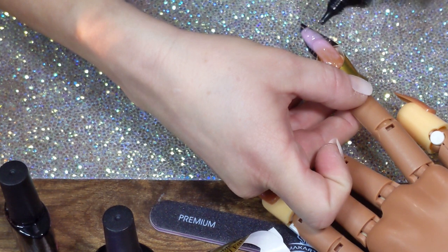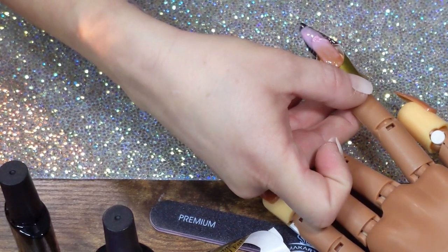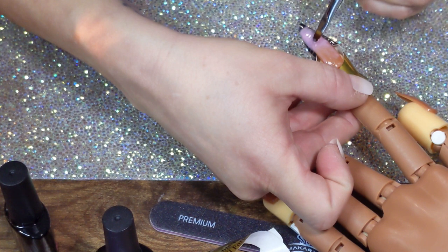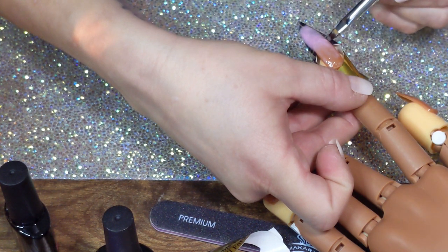A little bit more in there. And this is the pink color. I want to put watermelon down there, I think. And I do like the gel in the tube. I know that's why I originally got it. It's not going to be till next year when I play with it on my fingers again, but that's okay.